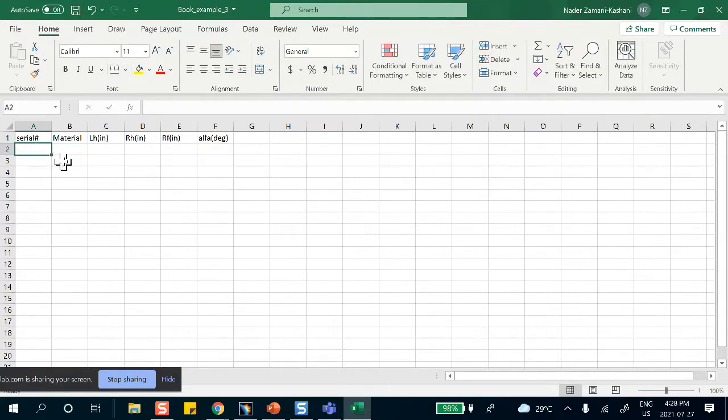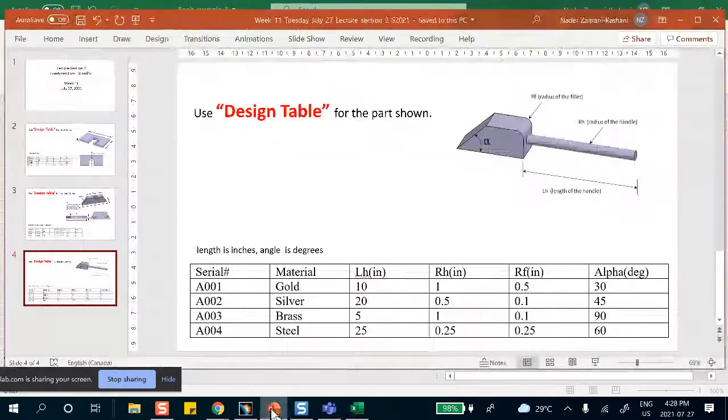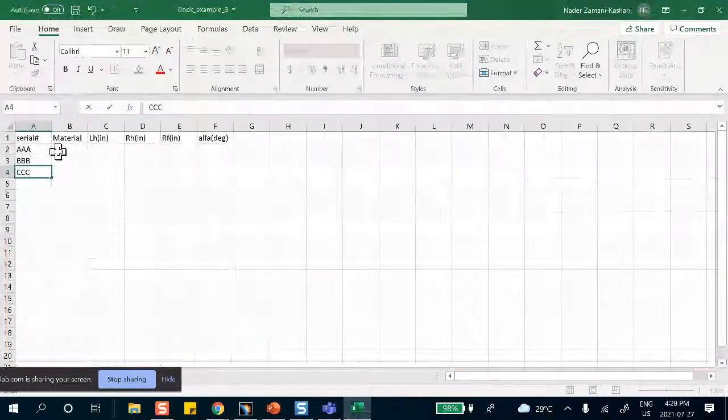Okay. Now serial number AAA, BBB, CCC. Let's see, what do we have here? Oh, gee, I should have put A0. Okay, gold, silver, brass, steel. We'll fix it.